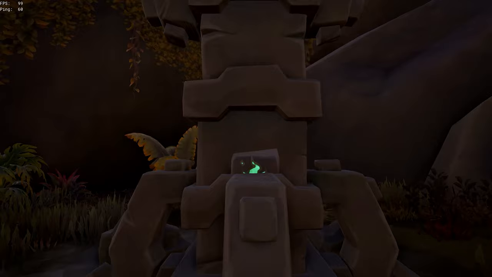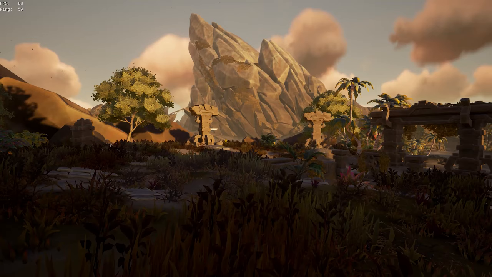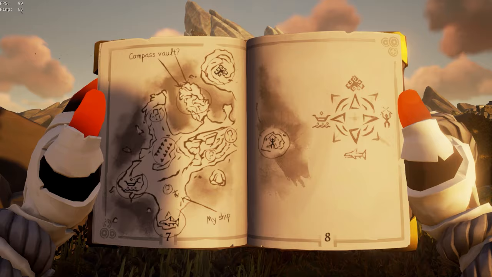And just on this, standing on the pressure plate, releases another symbol. And as you can see, this is fire. So, to recap, what have we got? We got the Kraken, the turtle, the shark, and the fire. So now we need to head over to the very Western Vault, which is just over here at this big rock.